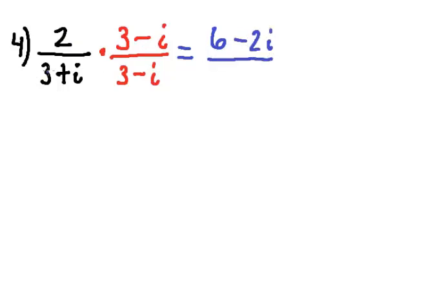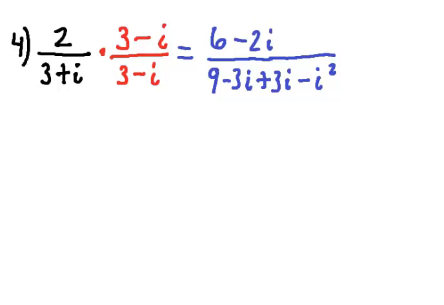Down we have two things times another two things, so we're going to have to use the distributive property. 3 times this 3 and i times this 3, right? So we're going to have 4 answers. 3 times 3 is going to give us 9. 3 times -i is going to give us -3i. i times 3 is going to give us +3i, and i times -i is going to give us -i squared. That will be what we have down.